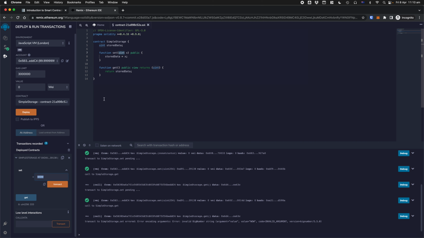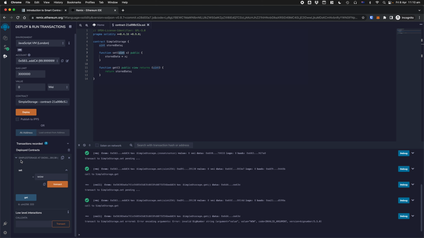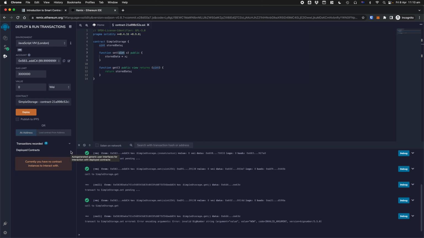So let's do this. In order to do this, I think the best way is just to remove this deployed contract. So let's click this rubbish bin here, because we are going to rewrite again and compile and deploy again.